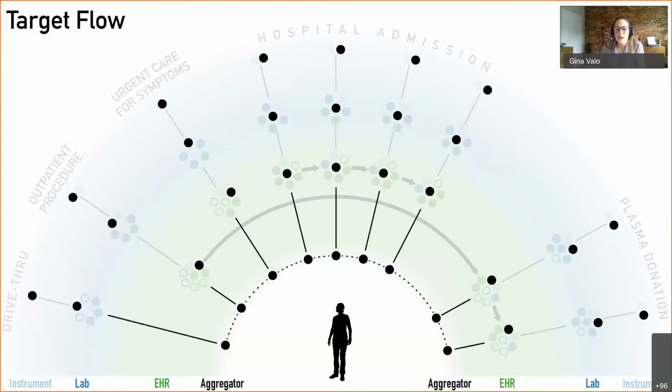So imagine that we are able to capture this data point from the instrument and move it through the system while maintaining its integrity from the machine to the lab information system to the EHR, and especially doing this using the data standards that are available to us that many in this community have worked really hard to get in place. We'd be able to use data aggregators, you see down here, which we've added into the picture, to start to connect these dots on a patient level. We know that technology exists and we can take advantage of it.